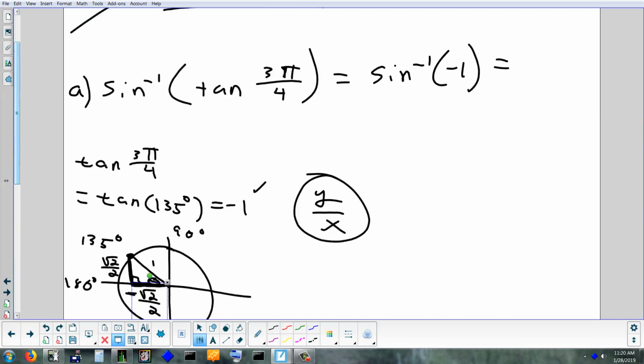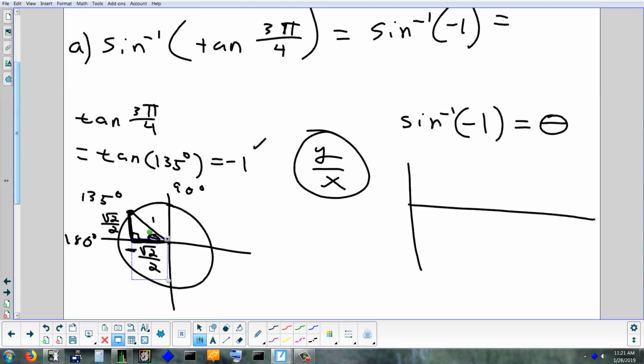Okay, so let me write that, just put that down here. Inverse sine of negative 1 equals, and what did we say when you do inverse trig? The answer that you get is always what? Yeah? Degrees. Or radians. Could be degrees or radians, but those are both angles. Right? The answer is always an angle. So for me, the easiest way to figure this one out is think of the graph of sine. Right? It's a wave. It looks like this. And we're looking for where that wave hits a special value. We're looking for where it hits negative 1. You could think of it this way.